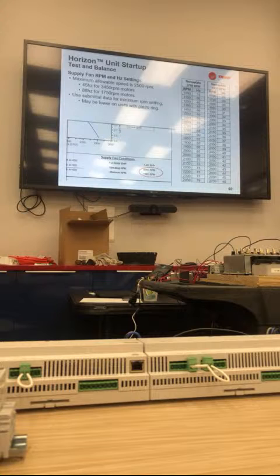The min cannot be changed without contacting the factory. If you need to bump up airflow, you can change the maximum RPM, that's perfectly fine, but for the minimum you have to contact us. And for the nameplate, if you have a supply fan with a 3450 RPM motor, the max hertz is 46. You cannot go over that. The reason being, you have now created a safety situation for the unit itself.